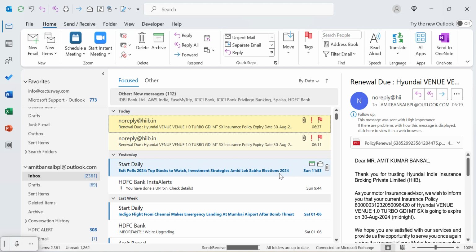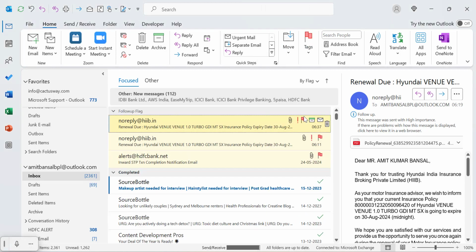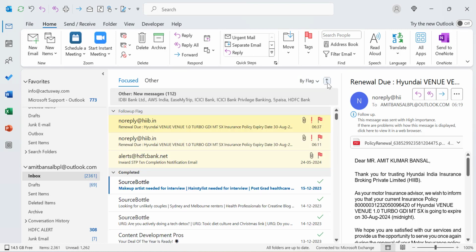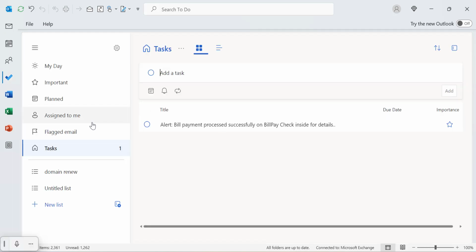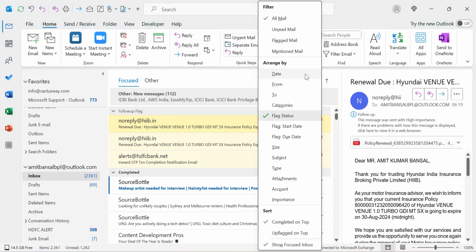Now again, to find those emails, there are two options. First, go to this option once again, set the flag status to Flag, and I have to change this arrow to reverse. So this means all the red flagged emails come on the top. And once you flag an email, you can also check out those emails in the To-Do list, which is also available in the left navigation section. When you click on this To-Do list, those emails are also added in the To-Do list, which you can very easily respond to according to your requirement. See, under no date, three emails are already here. So this is another option for Outlook Classic.